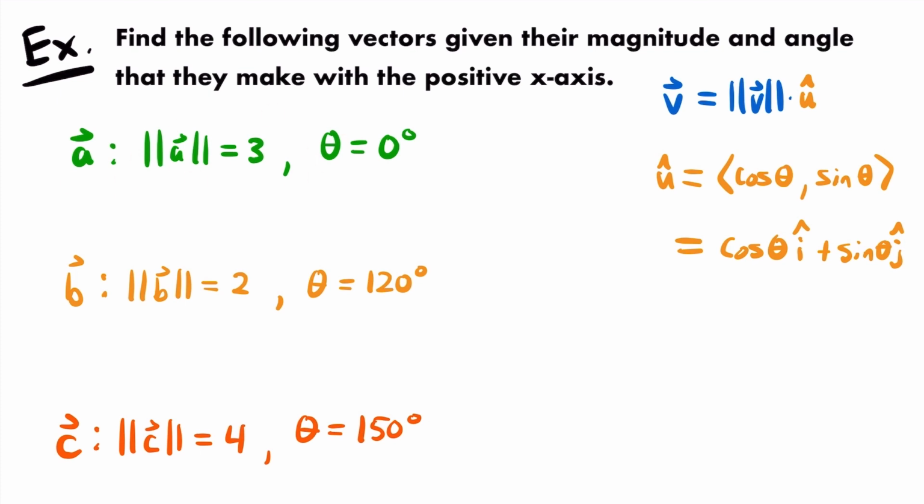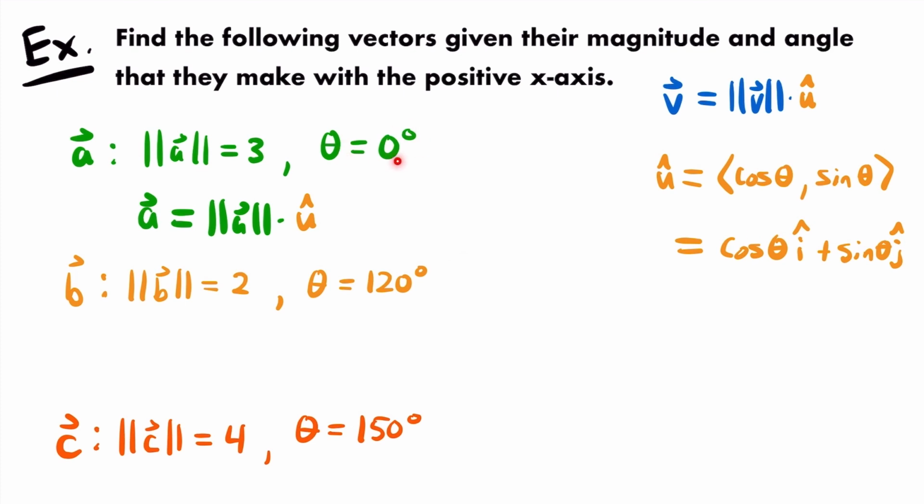Let's start with the first one here. What's this going to look like? Well, vector A is going to be equal to its magnitude multiplied by a unit vector that we will find by using this angle. Now, I'm going to recommend that you don't work with angles in degrees. I think it's always better to work with them in radians. That way, if you're using a calculator, you don't need to be constantly switching between degrees and radians. You can keep it in one mode and not have to worry about making mistakes. Another reason I recommend working with radians is that typically we know those values better. Now that you're in Calculus 3, you're probably more familiar with evaluating sine and cosine of different angles in radians.